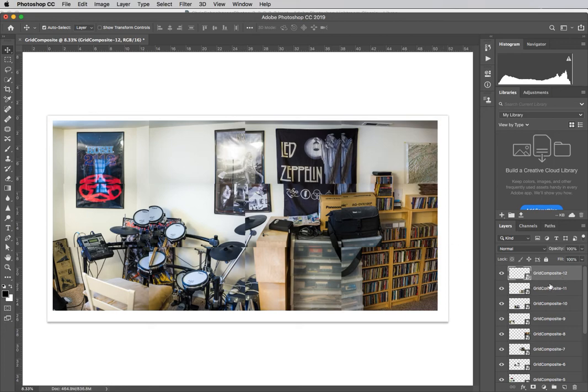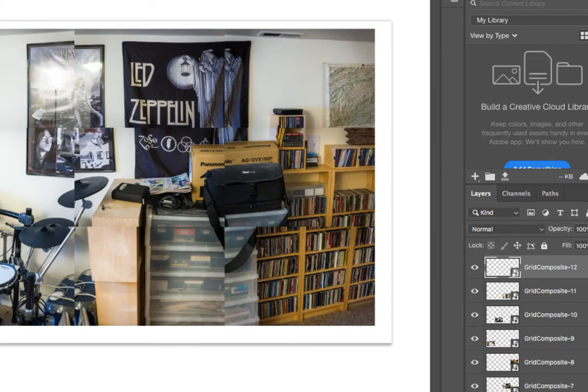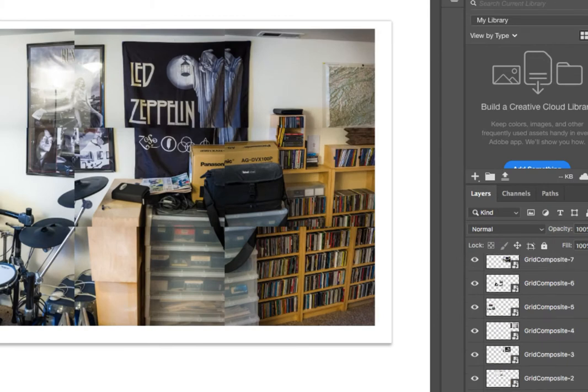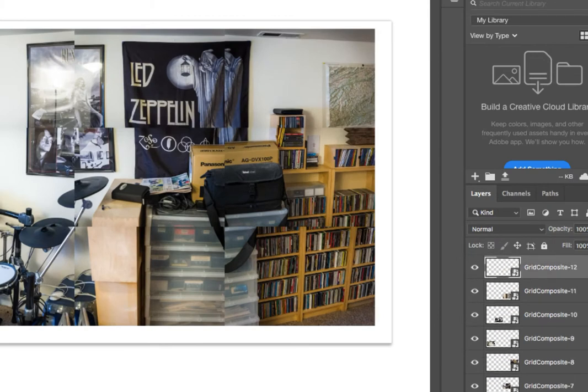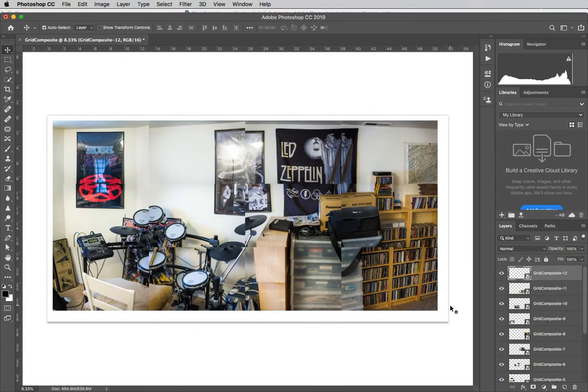And we can see in my layers palette, if we look down here in the right bottom corner, there are all of my different image elements, and I can turn them on and off one by one, their visibility, if I want to. So they all line up kind of perfectly as far as the edges of the images, the dimensions of each frame. They don't line up so perfectly in terms of what's in the picture. And I don't think that they ever will. That's not really the point of doing a grid.